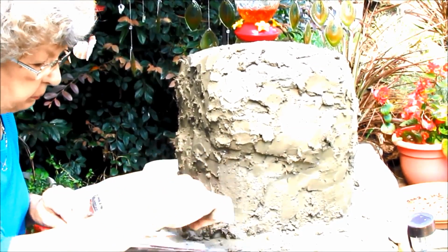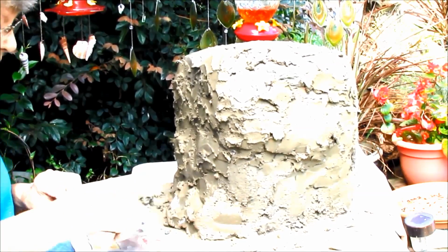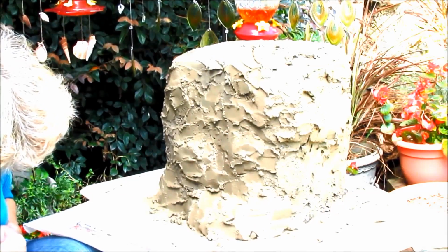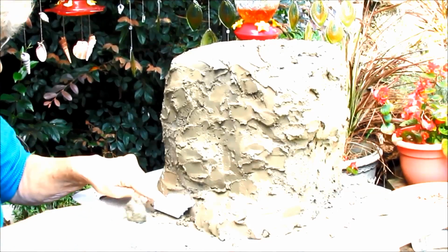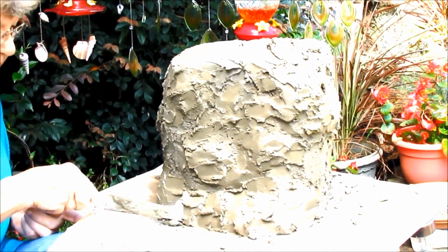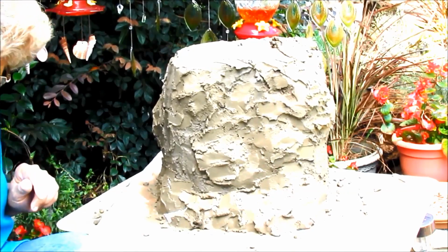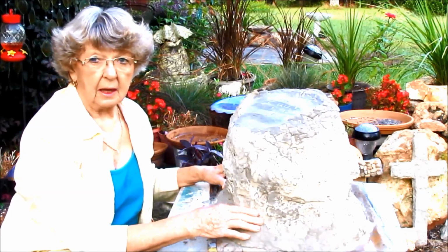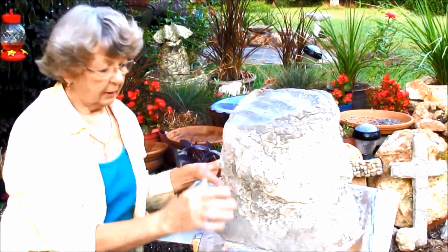Trying to make this little bucket look like a rock. My son said it doesn't look like a rock, but I think it looks okay. And it says, on this rock I will build my church, and that's what I want it to say.